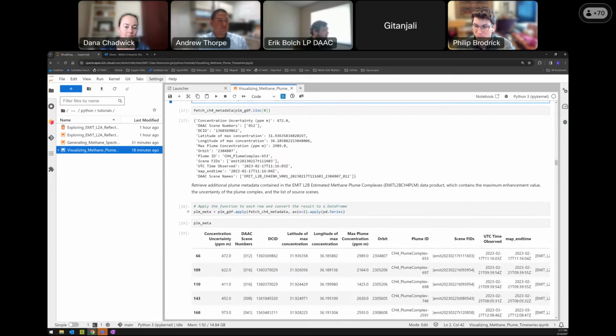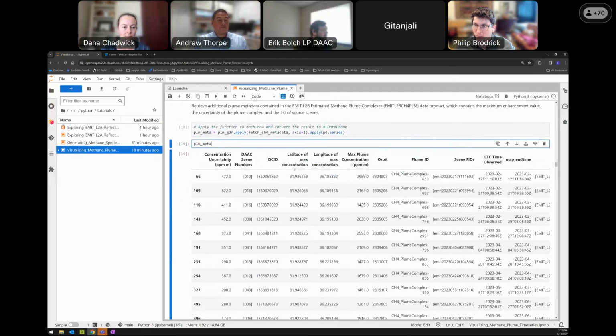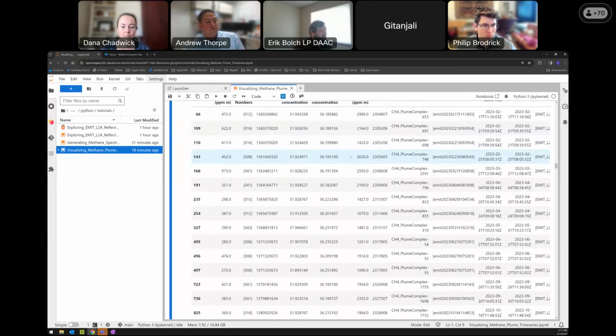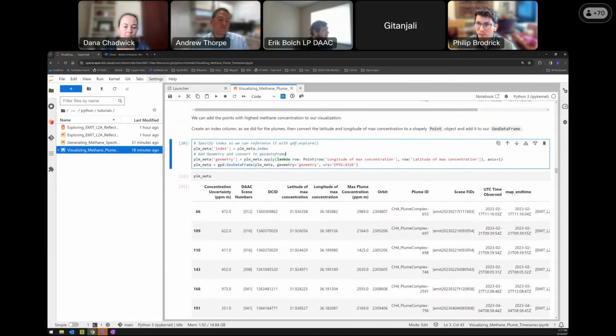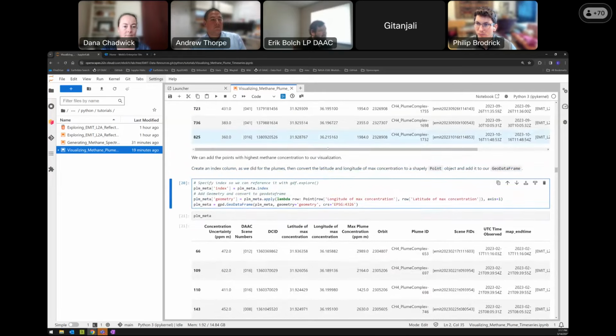After we've fetched all that data, which may take a minute or 2, we can open this new data frame, which is all of our metadata organized by our plume index number. And then we can add that to our figure. Sorry, I skipped over something. We need to make it into a GeoDataFrame first.